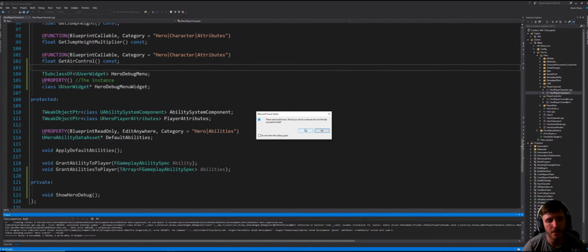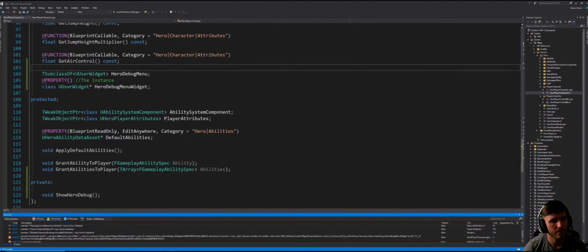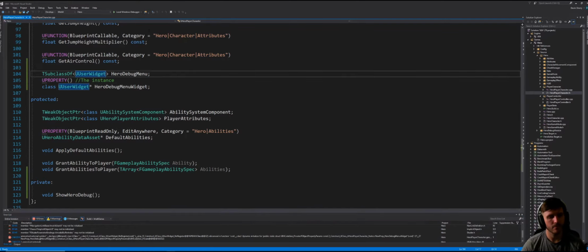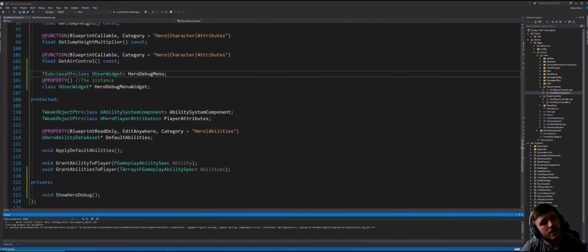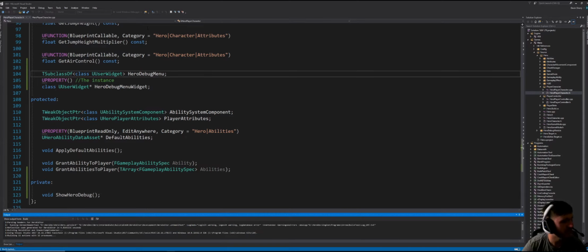My God. What is wrong? This is so frustrating. I don't understand it. Like, it's so easy to do this in blueprints. Why is the C++ so confusing?